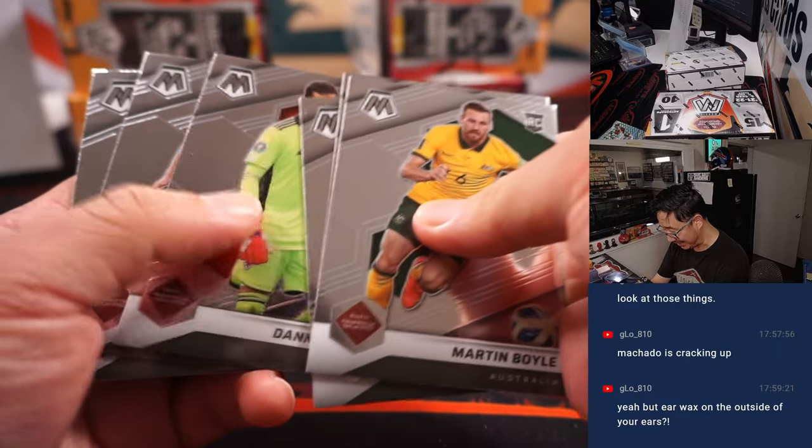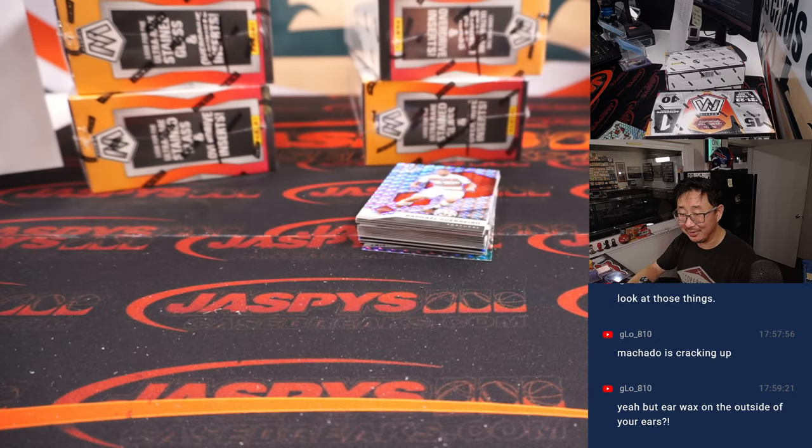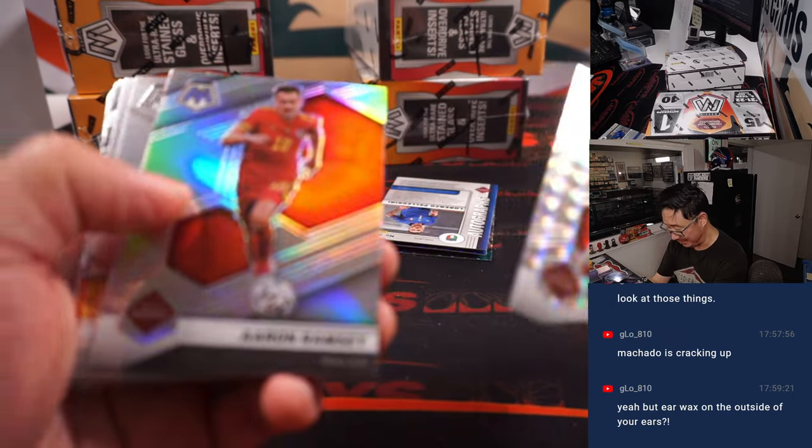Yeah, wax on the outside of the ears, Gilozan? Yeah, I don't know. I don't know how that gets there. I don't know what his ears are like. I don't know what his body type is.